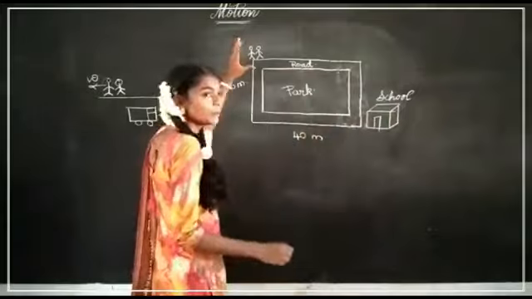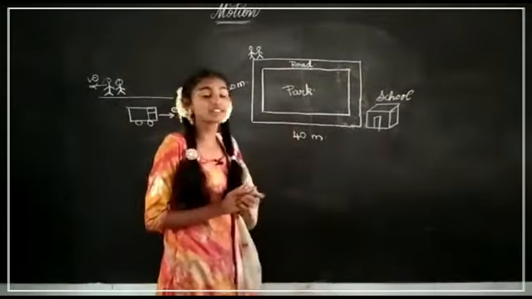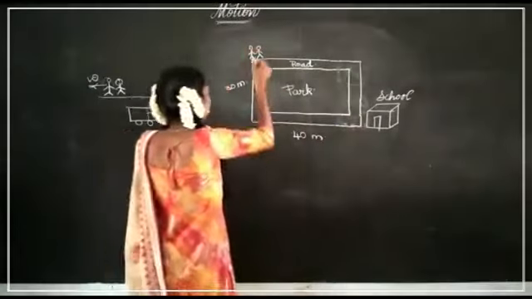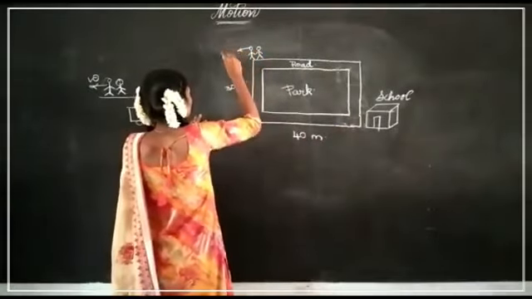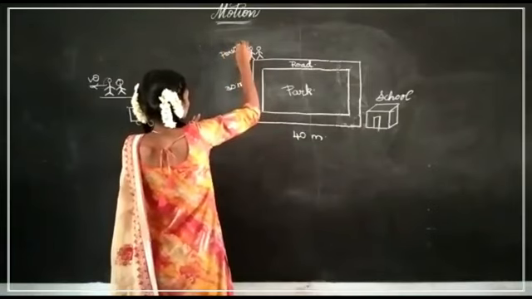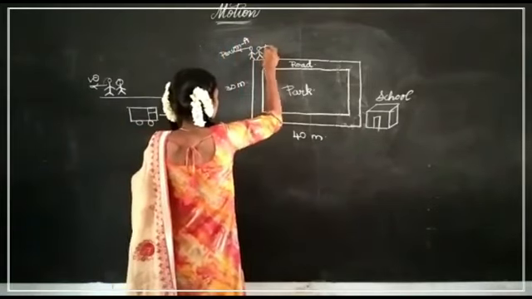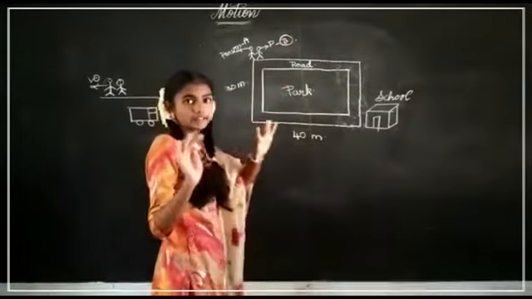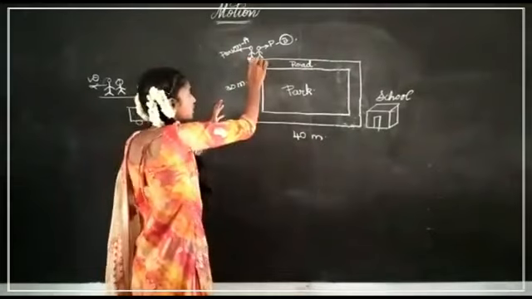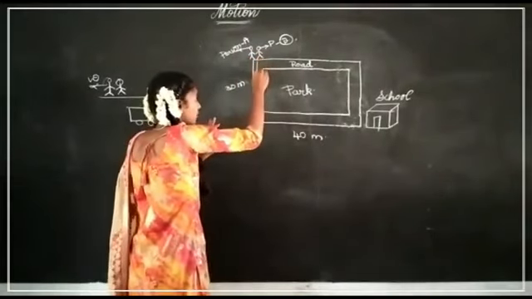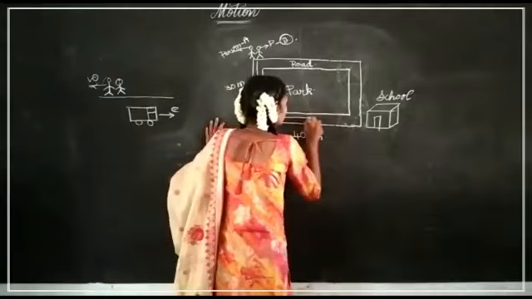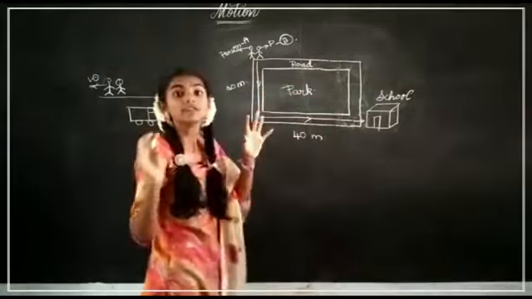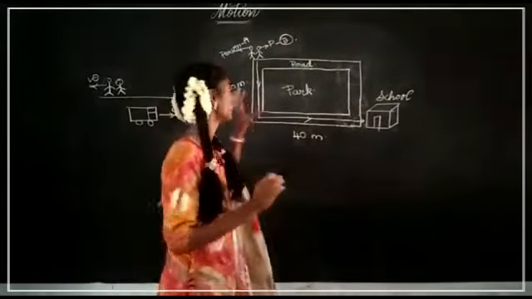So these two persons kept a competition that whoever goes to the school first is the winner of that competition. I will name the first person as person A, and this person as person B. So they started their race, and the first person took this way. From here he started and here he ended.